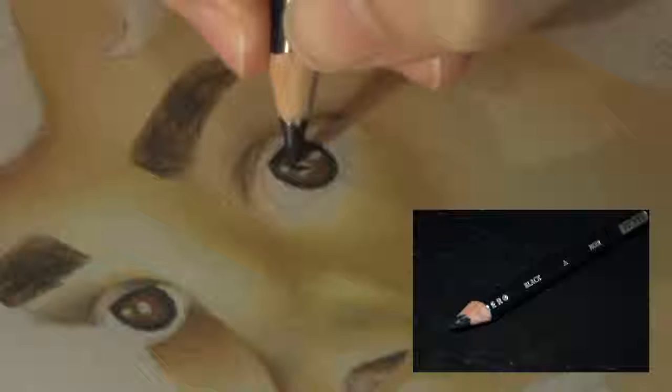Then I am coloring in her pupil with black. And she's wearing eyeliner in the photo, so I'm also using black to color that in. And then I'm adding some black underneath her eye where she is also wearing makeup, and blending that out with Light Umber to make it a little bit more natural. This is just her tear duct area. I'm using a mixture of black, light umber, and dark umber.